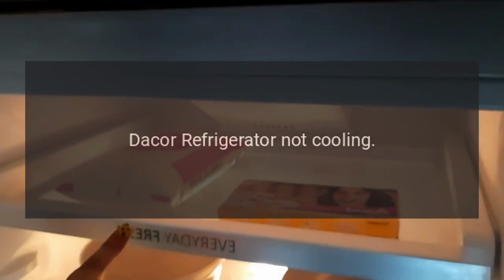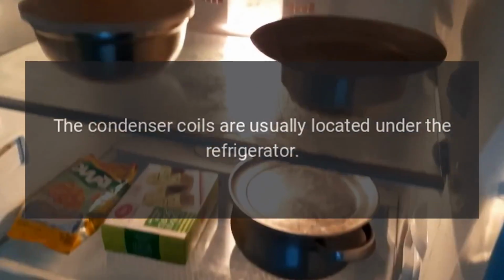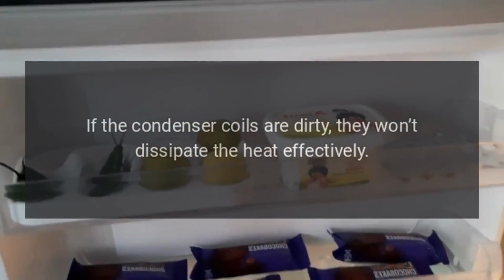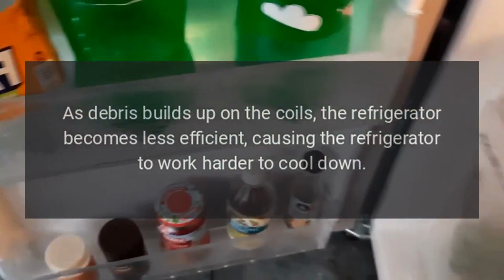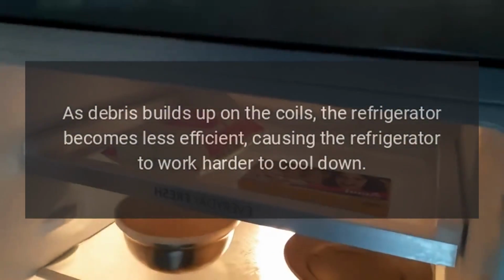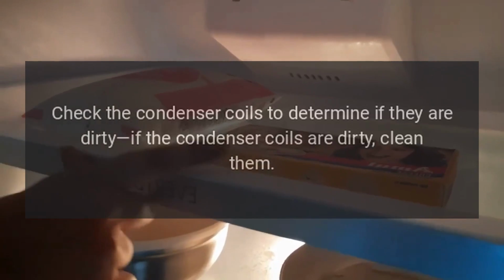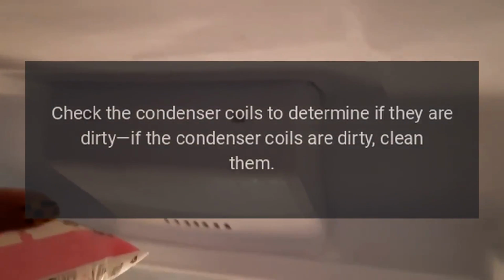Troubleshooting. Dacor refrigerator not cooling. The condenser coils are usually located under the refrigerator. They dissipate heat as refrigerant passes through them. If the condenser coils are dirty, they won't dissipate the heat effectively. As debris builds up on the coils, the refrigerator becomes less efficient, causing the refrigerator to work harder to cool down. If the coils are significantly dirty, the refrigerator will not be able to maintain the proper temperature. Check the condenser coils to determine if they are dirty. If the condenser coils are dirty, clean them.